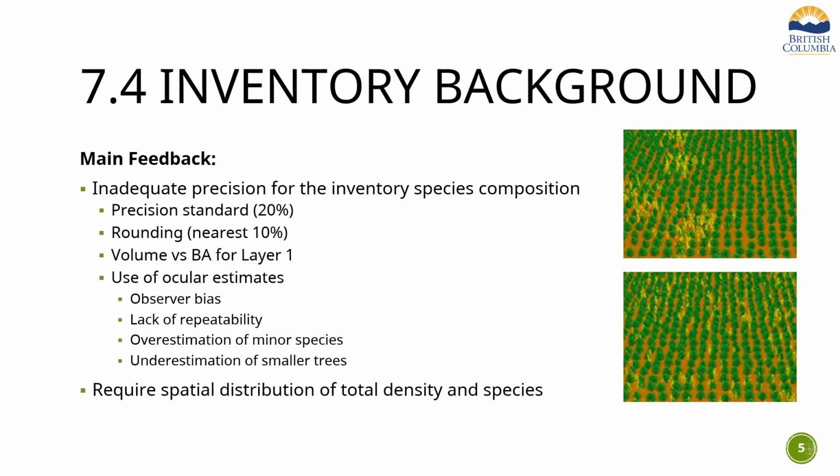The biggest change involves using tree counts by species to determine species composition for layers 2, 3, and 4. With this update, we can also begin to look at measures of dispersion so that we can actually capture the spatial distribution of species in the future. This was also deemed highly important by all program areas. That measure would help us communicate that in this upper image, the aspen is highly clumped, whereas in this lower image, it's more randomly distributed. And those different spatial dispersions have meaningful impacts on long-term values like volume and wildfire resiliency.